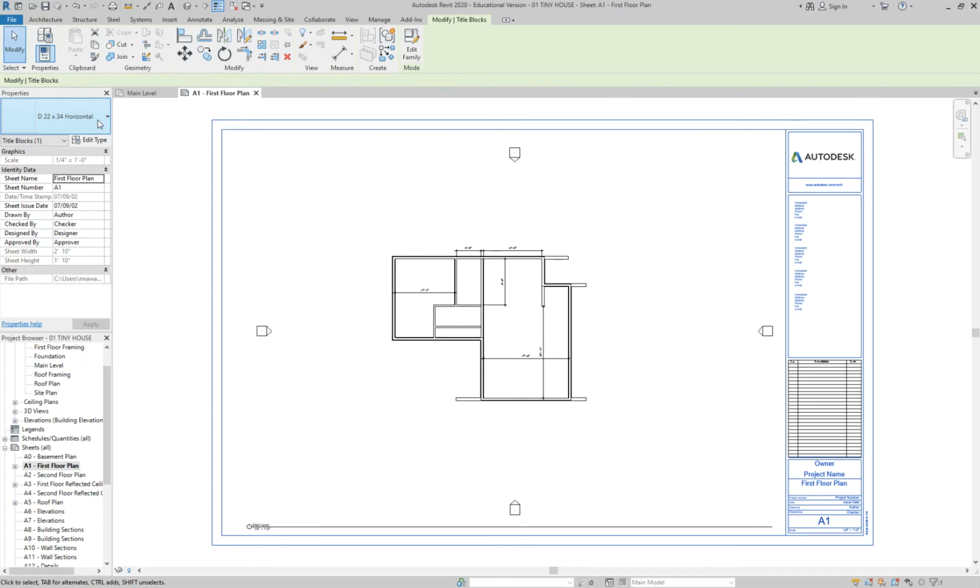You would know it's a rectangle, but we really don't know if it's an 8.5 by 11, 24 by 36. This is a really weird size. It's a 22 by 34. I have some words for Revit. There's no printer in the world that prints 22 by 34, but I'll figure that out later.